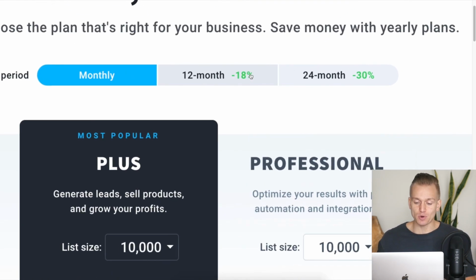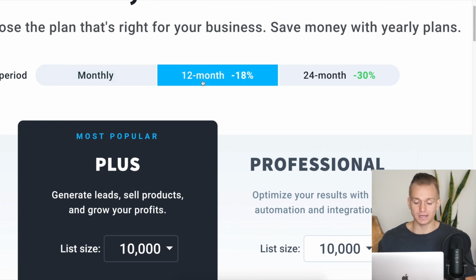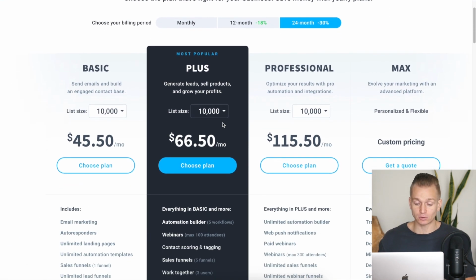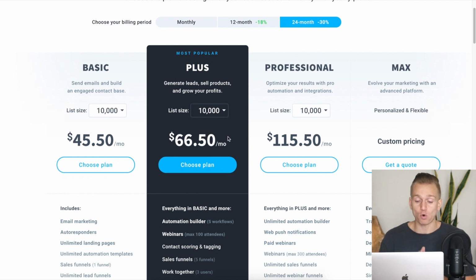And with Getresponse, they do have some discounts as well. So if you do get an annual plan, you will get 18% discount, and if you are getting 24-month plan, you will get 30% discount. So that reduces the price quite a bit. So really, Getresponse is sort of a mix between email marketing platform and a landing page builder. So some of the features that it provides, you would pay additional $100 per month for a landing page builder. So if landing pages and sales funnels are something that you are going to take very serious within your business, then I would say Getresponse is probably the best option for you.